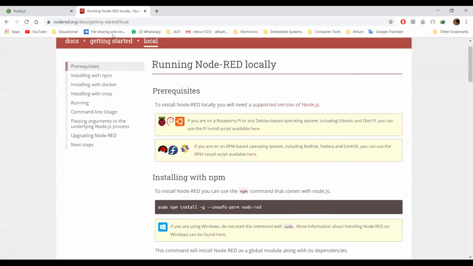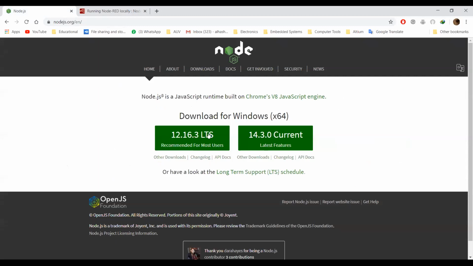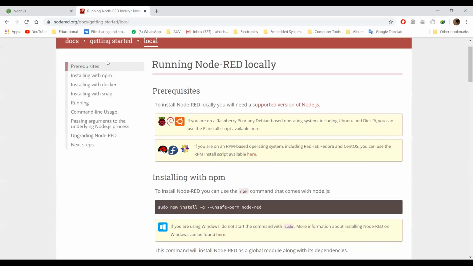If you have your Node.js installed and ready, you just copy this code starting from npm. You don't use sudo, you only use npm up to the end. You copy this and you open your cmd command.